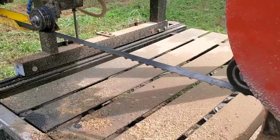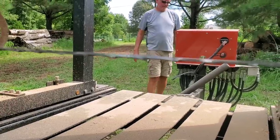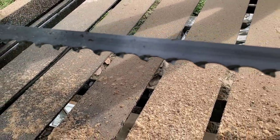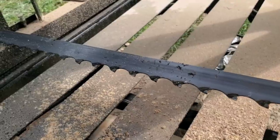Okay, now we have the blade on here. As you can see, again, let me see if I can show this better. There is no discernible set to the actual teeth themselves. It is actually the tip itself. I'm trying to get my camera to focus. But yeah, very anxious to try this out.